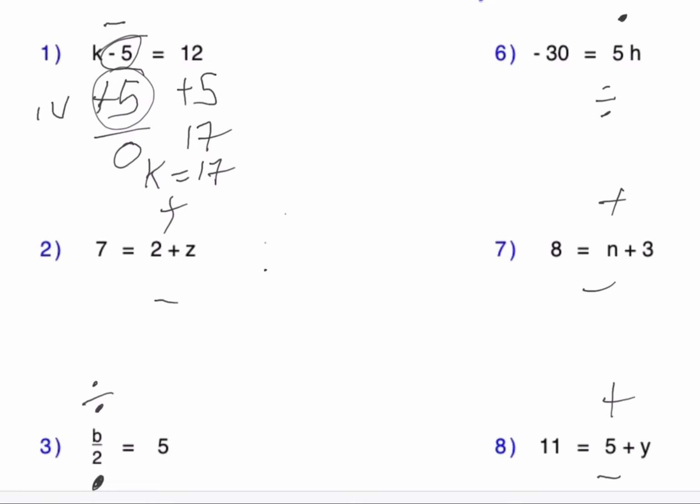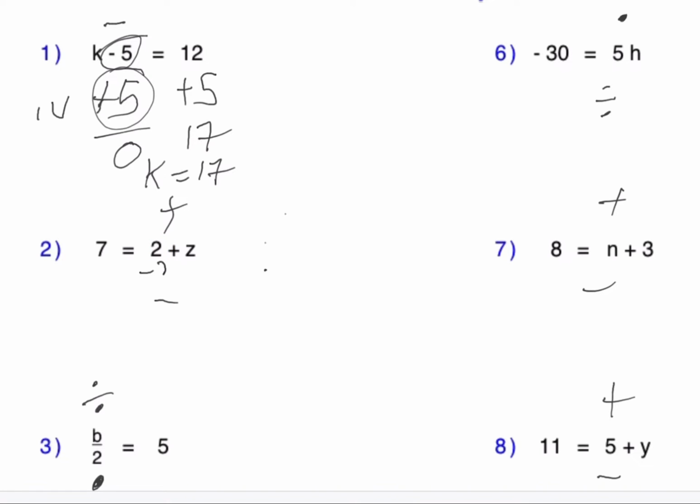Piece of cake. So right here, we used the inverse operation, which we knew was plus. So let's do it this way. Look at this one, okay? What do we have to get rid of so that z is all by itself? It's the 2. We need z all by itself on this side of the equation, and we need to put all the numbers over here. So if right here it's plus, we're going to use the inverse operation, which is minus. What are we going to minus? We're going to minus the 2 because we got to get rid of the 2.